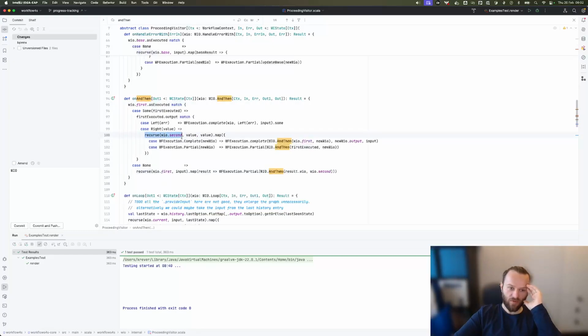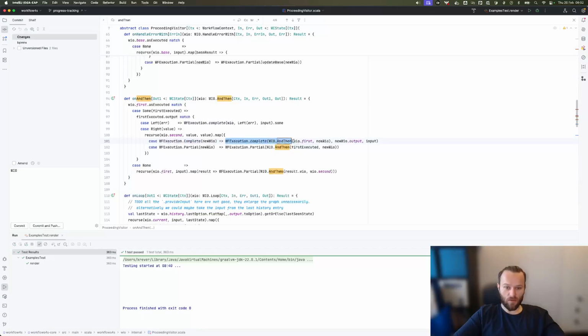When we processed the second and it returned a complete execution, this means the whole second was executed. Okay, and this means both the first was executed and the second was executed.